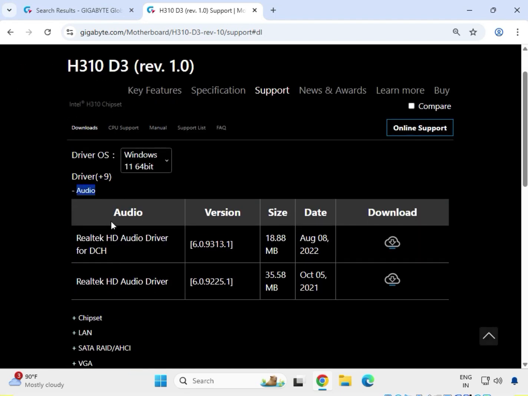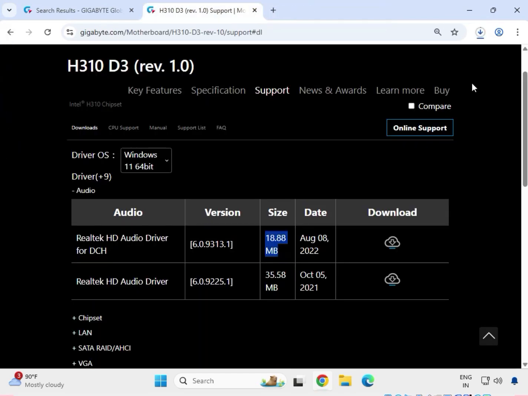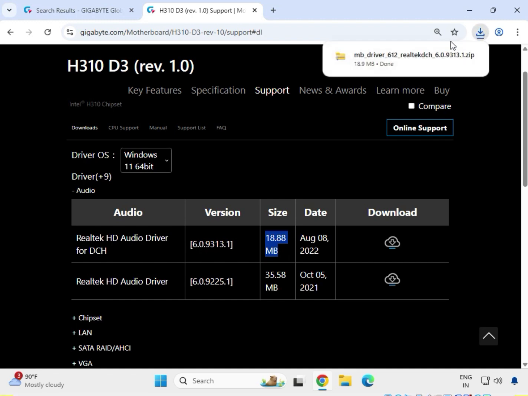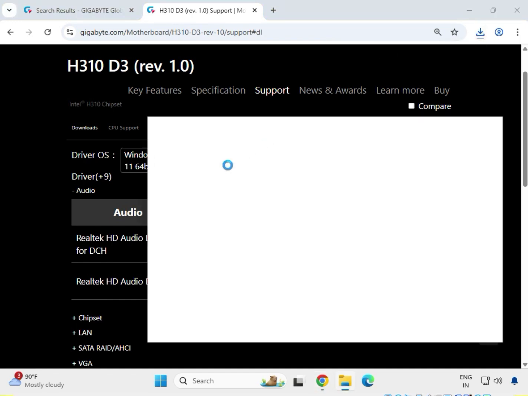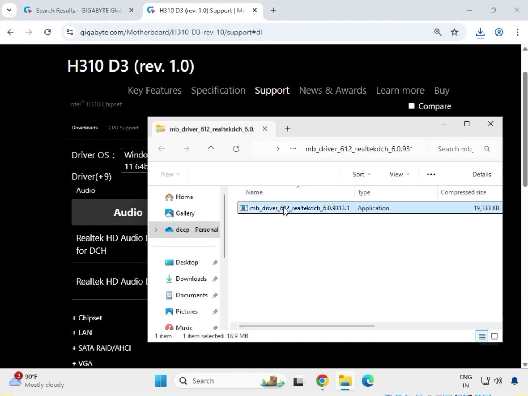So see, first is the audio driver, and let's try the latest. Okay, so click to download. When you click to download, it will start downloading. When it completes, then open it and double click to launch.